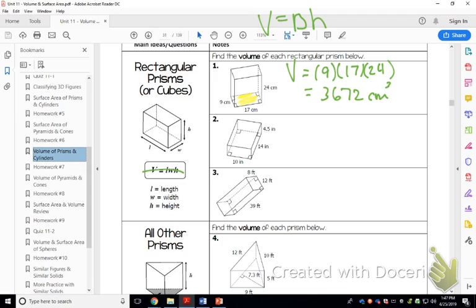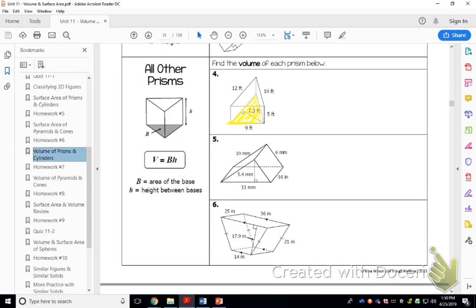So what is our base this time? Can you see this one? This is a top. So now your bases are top to bottom. I'm going to shade in the bottom one. This is the bottom. Okay, so for our triangle, we have to use the 1/2 base times height.